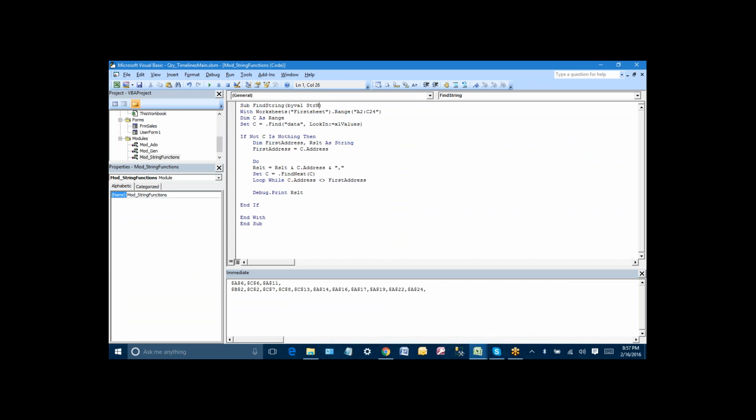This .FindNext, .Address are all inbuilt functions of VBA Excel. See, we are using the dot because we have used With. Otherwise, we would have to use this long sentence everywhere. Okay, got it.